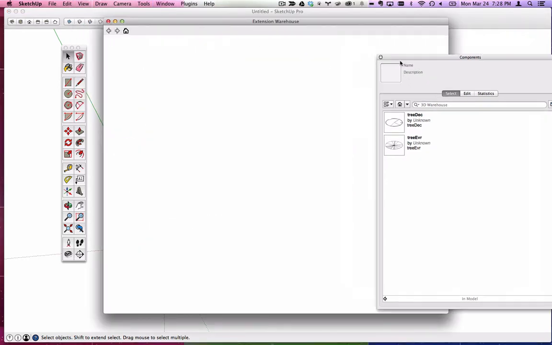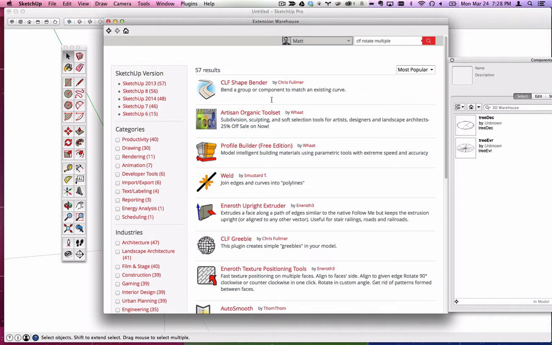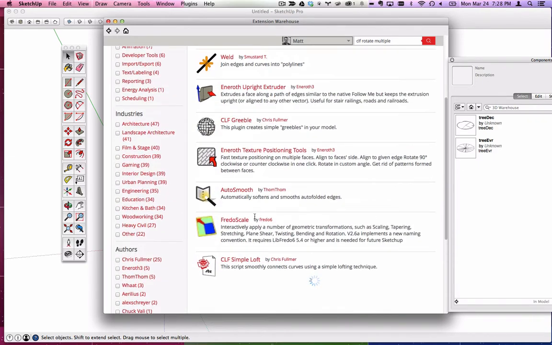All you need is a Google account to log into this. And let's do CLF rotate. I think those are words that are in the name of this extension. Shape Bender, that is another good one. Anything with CLF by Chris Fullmer is very good.